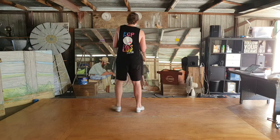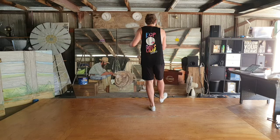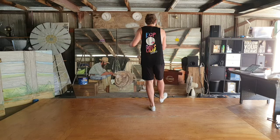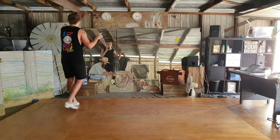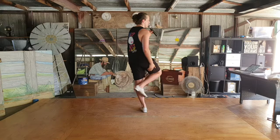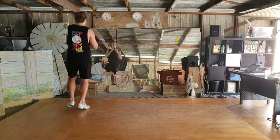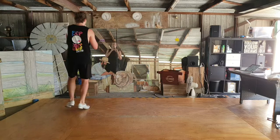Put some effort into it — try and see how far you can go, get your arms into it, get sassy with it. From here, double step with the right into a twist: twist, heel, up. Put that all together: drag heel flap step, one two three four, rock pull, double twist, heel, up. On the side so you can see the twist — right foot, double, twist, right foot comes forward, bring it up. Jig and pull: and one and two and three and four and five and six, seven and eight.